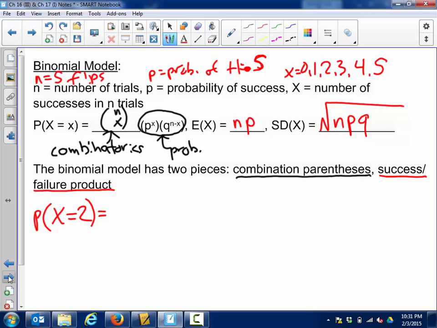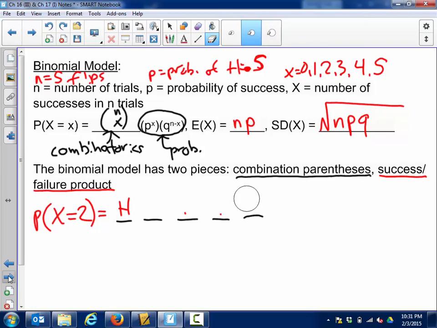Well, you can visualize your 5 coin flips this way: 1, 2, 3, 4, 5. You could have head followed by 3 tails. There's one way that this could occur. You could have head, tail, tail, tail, head, and that would be another way that you're still hitting the 2 successes out of the 5. And so there are all these different ways. You could do this again, obviously, for the sake of demonstration, when you've got head, tail, tail.